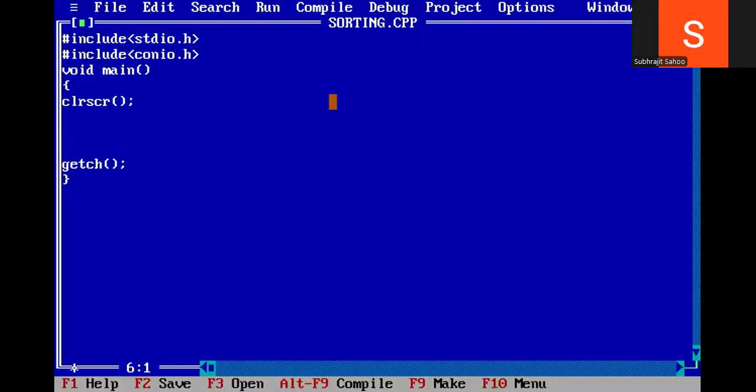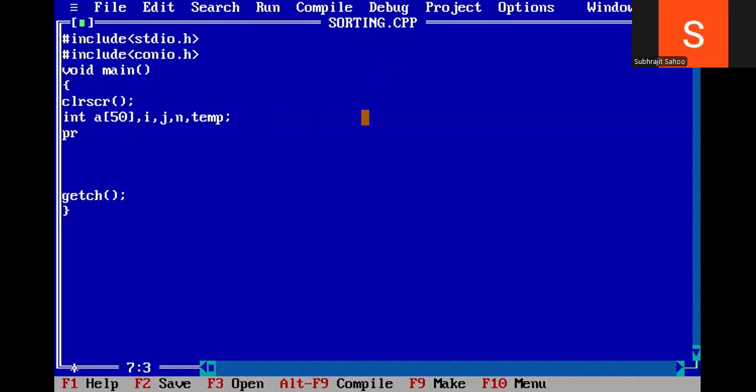I'm taking one integer array A of size 50, comma I, j, n number of elements, and temp. This much variable is required. So I declare an array of size 50 and I will decide the number of elements by the variable n. That's why I have taken n also.